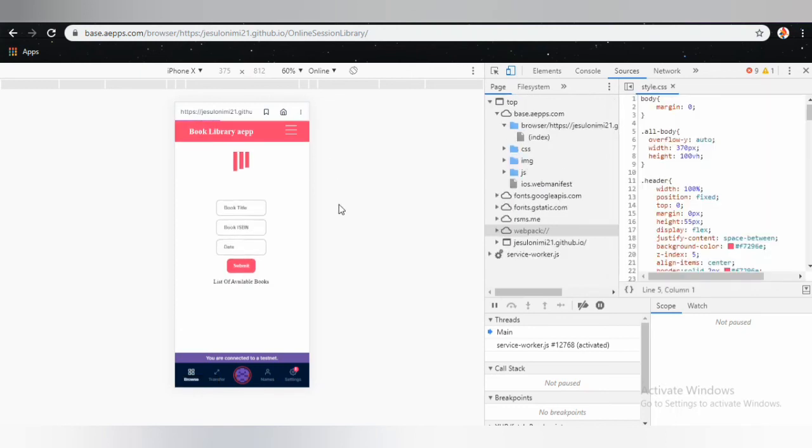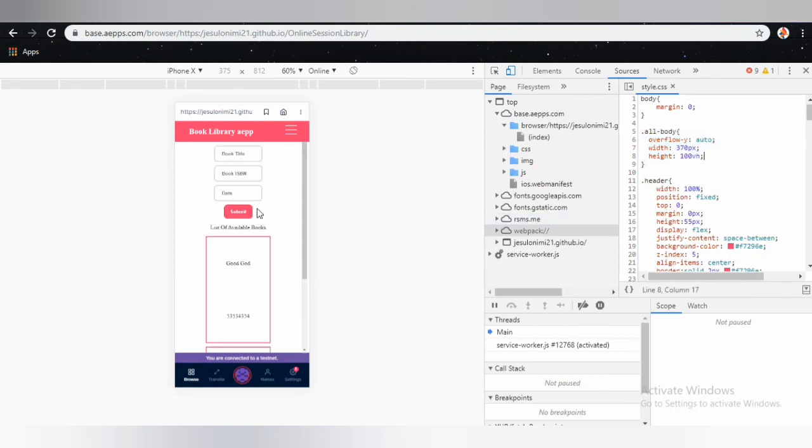So refresh again. Good, now can you see the all-body now? So that means our changes have actually been reflected. So let's wait for our page to load now. Can you see that when our page loaded now, we have our scroll? So yeah, this works. So this brings us to the end of this particular book library.